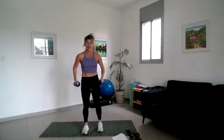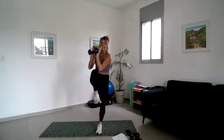Okay, we're doing a core, a bum, and abs now. I'm gonna show you what it is, and I'm also gonna give you a modification if you're just not feeling that stable today, which I get, I am often not. So shoulders down, chest high. We're gonna have our dumbbells here, good posture. We're gonna go curtsy, and then knee to elbow. It's a bit of a twist. What I'm trying to get as I go to that knee to elbow is that opposite oblique.